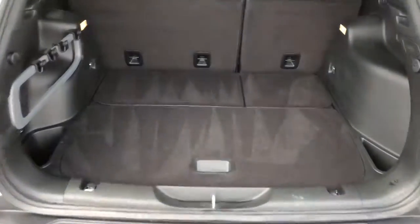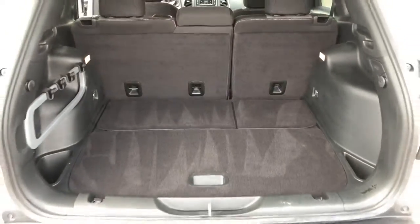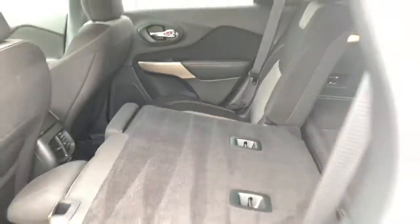You can see there's tons of storage space in the back, with side cabins for a little more storage if needed. The seats do also fold down. You can see there's lots of legroom for the back passengers. If you need to fold the seat down, you have that easy handle here — pull down, easy as that.